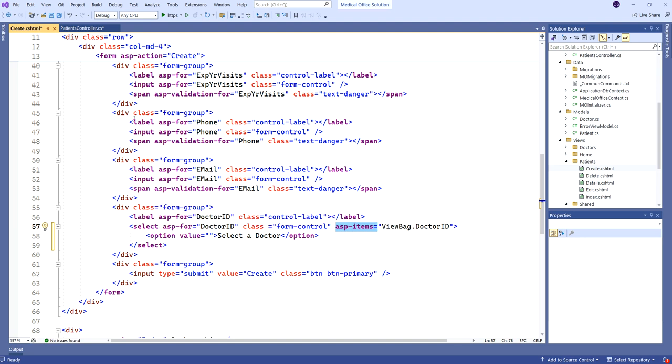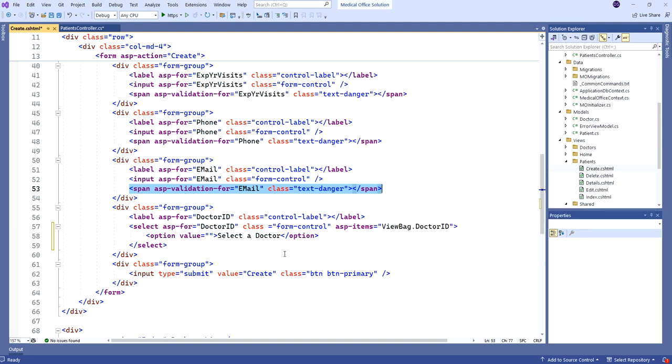Notice that on all the other inputs here, the system has scaffolded a span for the validation error message. And we don't have one here because it didn't assume that we needed to do any validation. But now that I've given them an option, which is an invalid option, saying select a doctor, I need to actually add a span for that.